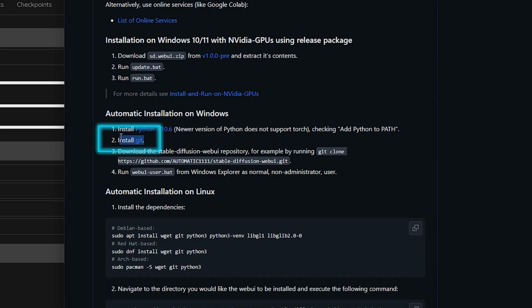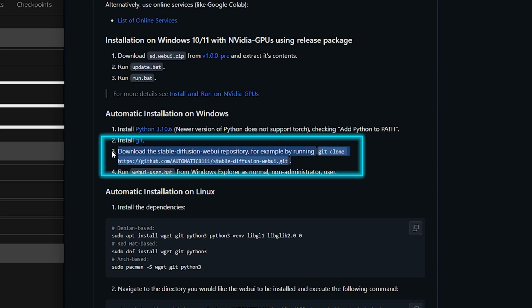Then you're going to need to install Git, which is a program that allows you to pull data from different repos, such as GitHub is this one. And so Automatic uses it to pull updates, pull information, pull extensions, and so on and so forth. Now, after you do the initial setup, the WebUI can be run completely offline, so you only technically need Git at the beginning, but there's no reason to uninstall it. It's a really useful program, and you'll be using it to auto-update Stable Diffusion in the future, gather extensions, and update stuff. So it's really important to have.